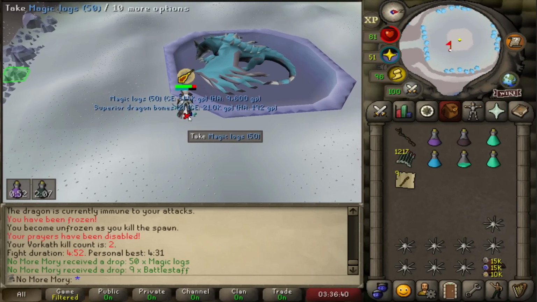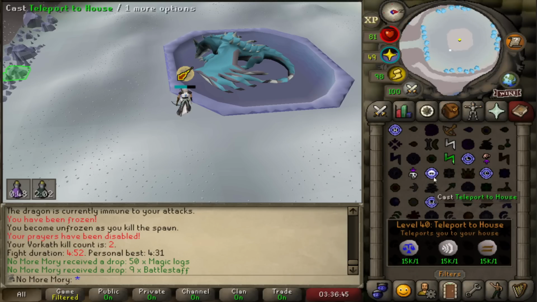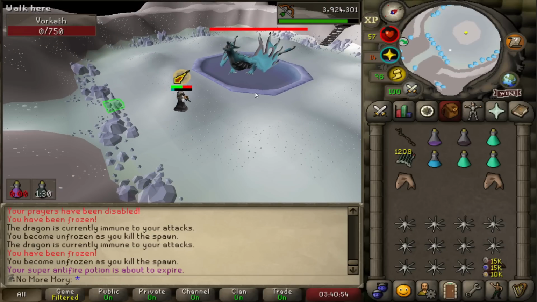I think unless I'm getting consistent 3-minute kills or below 3 minutes, I'm not going to bother with multiple kill trips, as losing a kill is just going to get frustrating.